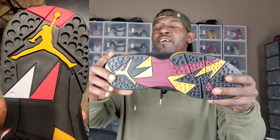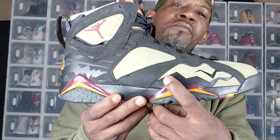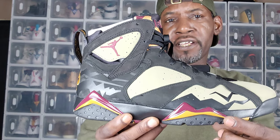The bottom is black, cherrywood red right there. Gold hints of Jumpman, same kind of cardinal Jumpman on the shoe. But that midsole is all blacked out with that cherrywood red. And it's like a gold colorway right there, you know, the peaks and everything.